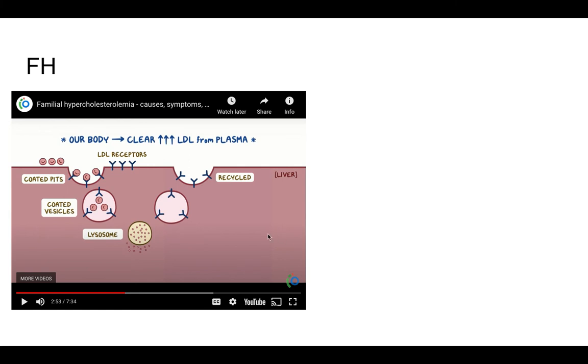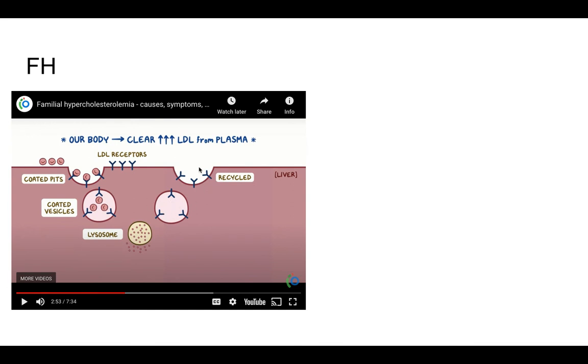The liver, so this is going on in the liver. The liver has these receptors on the surface in certain little pockets. And when LDL binds, it pulls that LDL into the cell. It will then release the LDLs into a little vesicle, and a lysosome will come and degrade those LDLs and then use those little bits and pieces to resynthesize components of the cell membrane to build in more cholesterol in the next membrane of the next organelle that's being formed in the body.